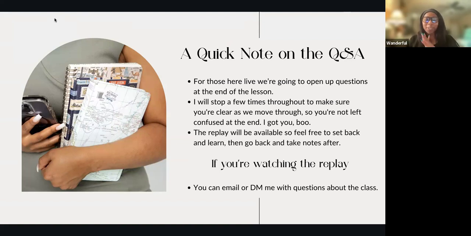Also, let me know where you're tuning in from. I am currently in Tampa, Florida. This is where I was raised. Usually I love to ask, where are you tuning in from towards the beginning? But of course, since we're having a bit of a late start, I just want to jump right in. But always curious to know where you're tuning in from. And if you are tuning in from a lovely travel destination, feel free to brag in the comments and we are going to live vicariously through you.